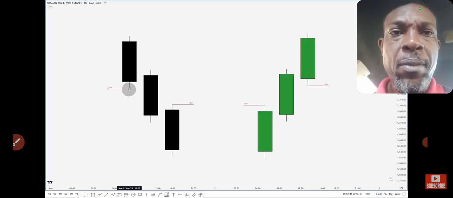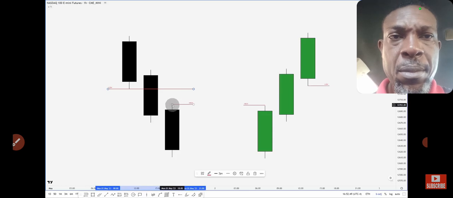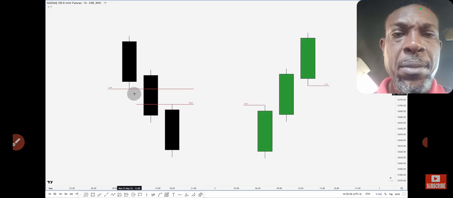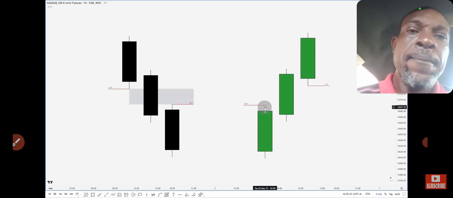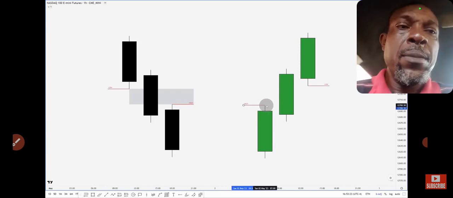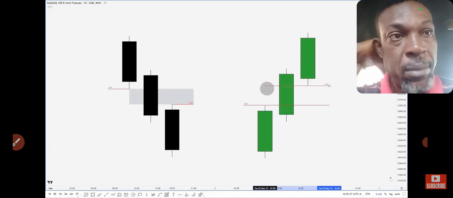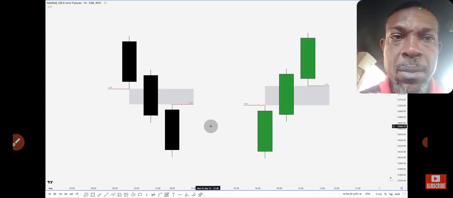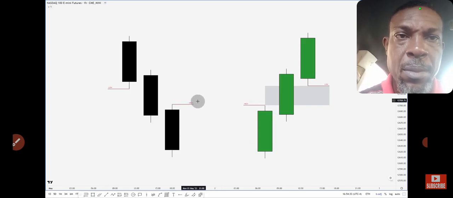If we take a look at this candle's low and drag it out, and this candle's high and drag it out, because this high does not overlap with this low, this is now a fair value gap. Going over to this example, this candlestick high does not overlap with this candlestick's low, so this is also a fair value gap. So now that you understand what a fair value gap looks like, what doesn't it look like?